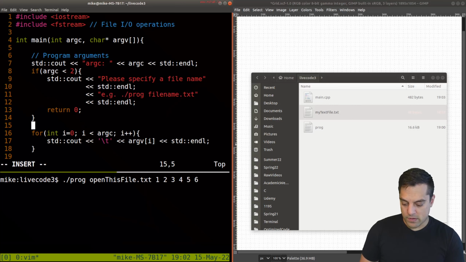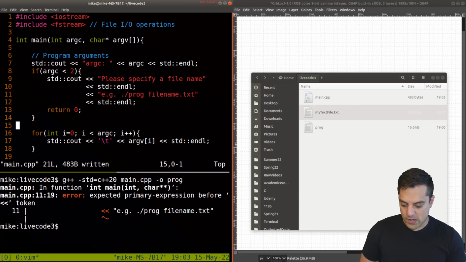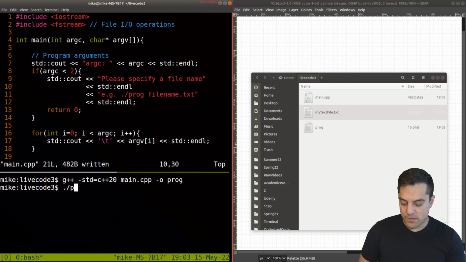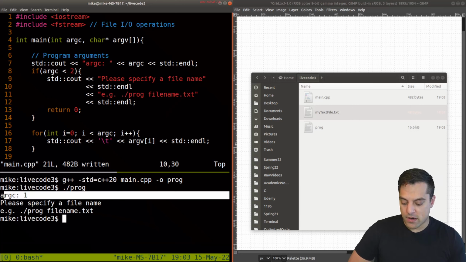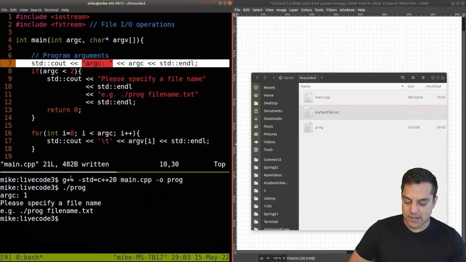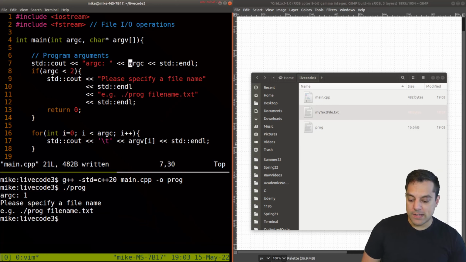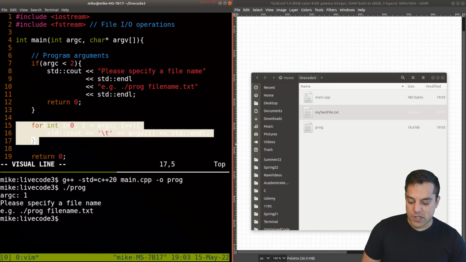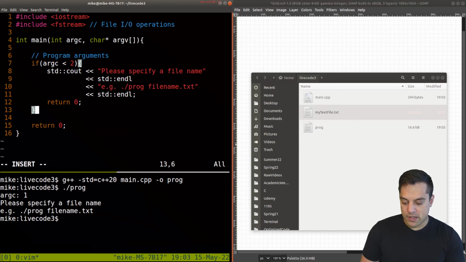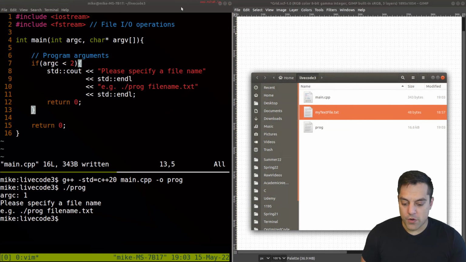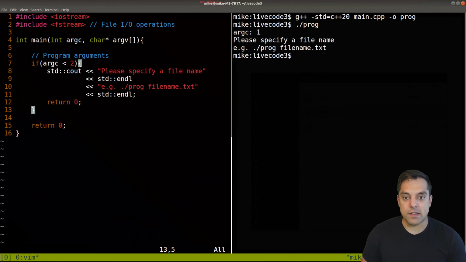And so let's go ahead and recompile this since we've made some changes. Oops, I've got to get rid of this semicolon. Recompile, rerun, and well, this is going to be the sort of error case here. So I'll hit enter and it says argc 1. Okay, maybe we don't want to print this line out, but this is pretty helpful here. Please specify a file name, and it's going to tell us how to run the program. Okay, so let's at least leave that in here. I think that's pretty useful, and then we don't really need to print out the arguments again, but that will do the trick here. Okay, so let me go ahead and make this a little bit bigger so we can see everything.